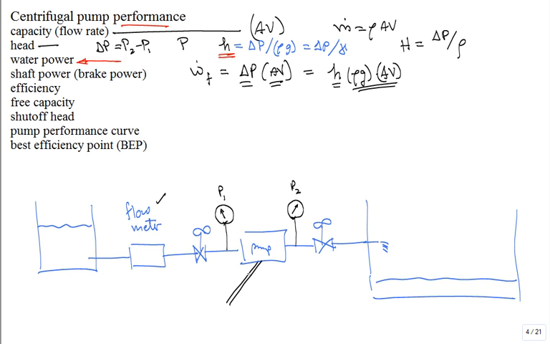What is the shaft power or the brake power used to drive the pump? W dot shaft. Okay, how do I calculate W dot shaft? It would be the product of the turning rate, the omega of the shaft, that's in radians per second, and tau, the torque in the shaft, true? So that would give us the shaft power.